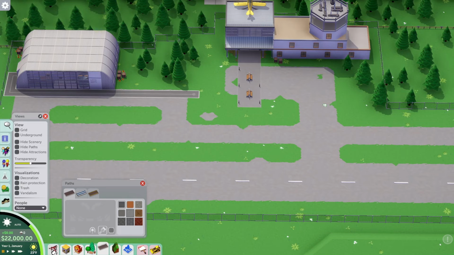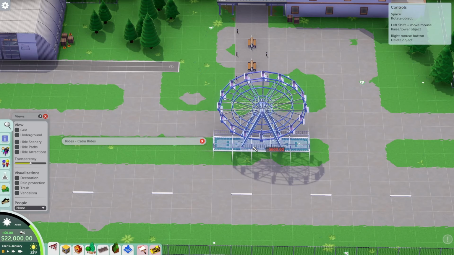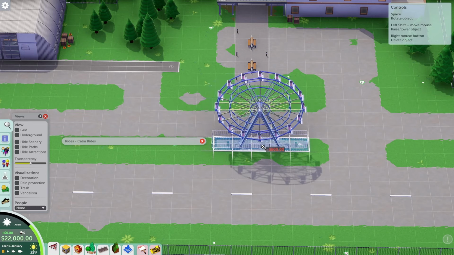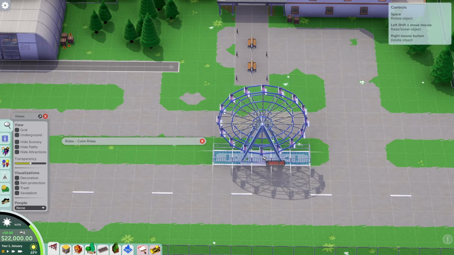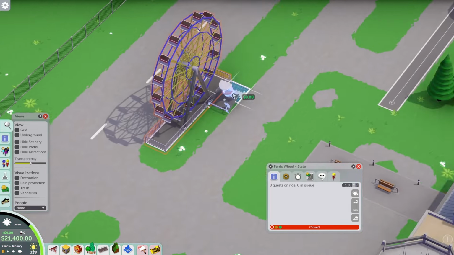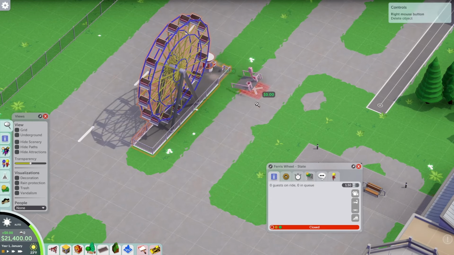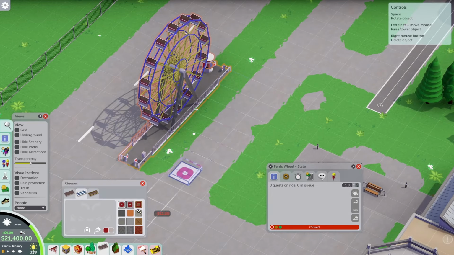I think what we'll do is we'll take a Ferris wheel. I'm going to throw this Ferris wheel like... Oh, this one's centered on one, isn't it? I still like kind of doing this. Yeah, we'll throw the Ferris wheel like right there. This time we won't do the water thing, but that was a pretty cool build, I will say. Yeah, entrance, exit. Okay, cues.